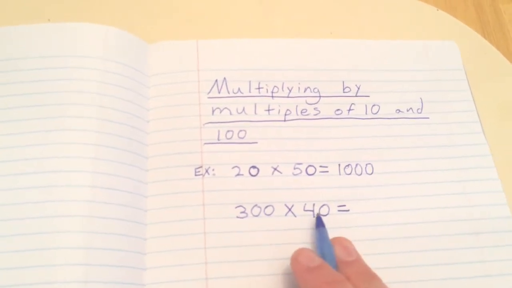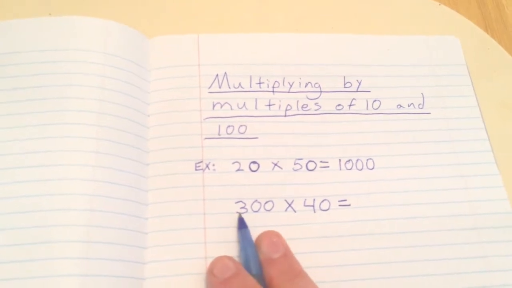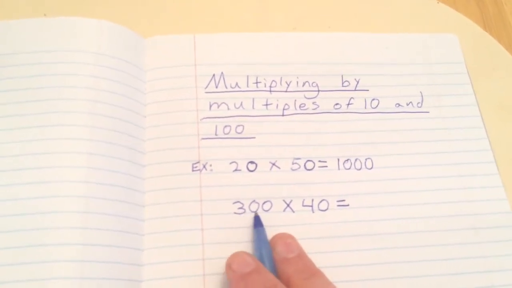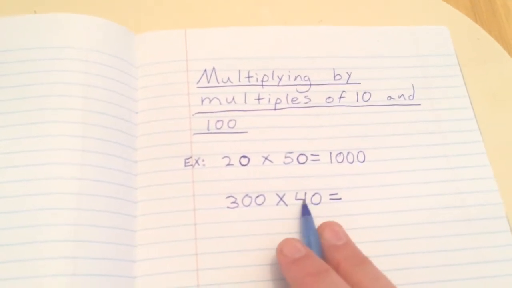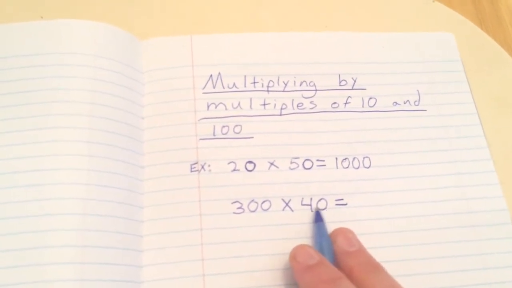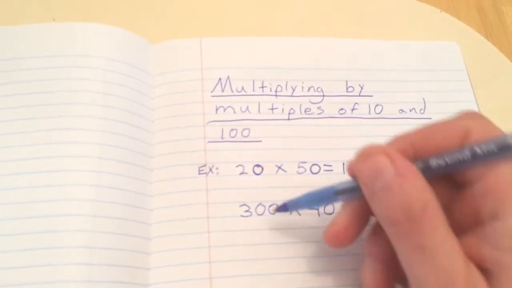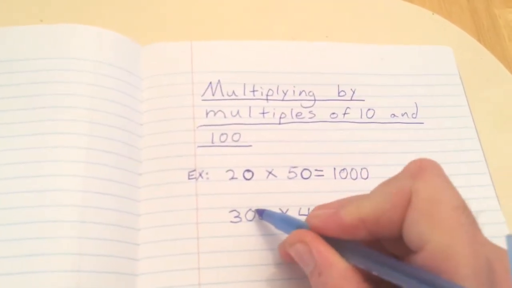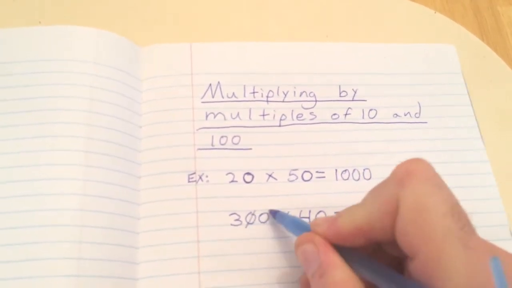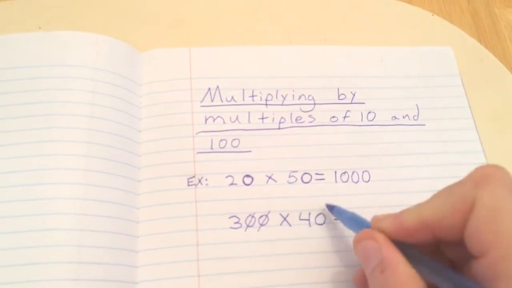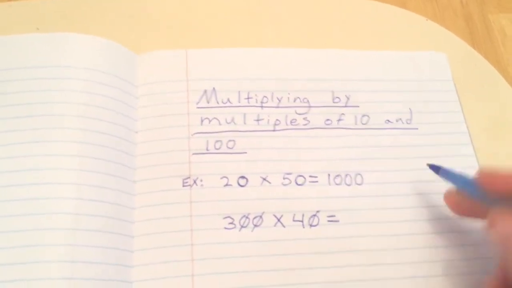3 times 4, because these zeros here are at the very end after that number. So we don't have to worry about it. And then there's this 0, and it's at the end on the right side. So no worries. So we can do what I like to call 0 elimination. We scratch it out. Oh, it's a 0 anyway. 0, 0, remove. 3 times 4.